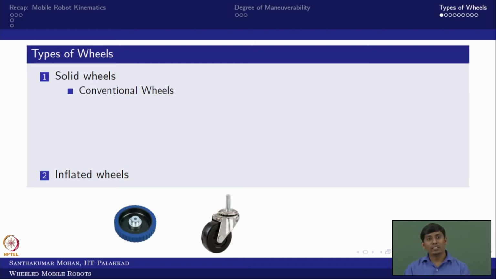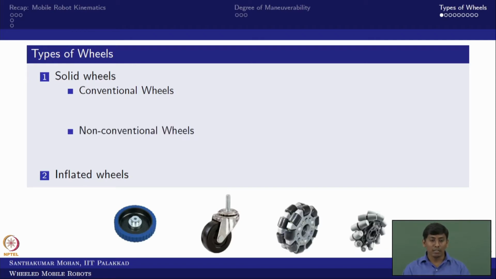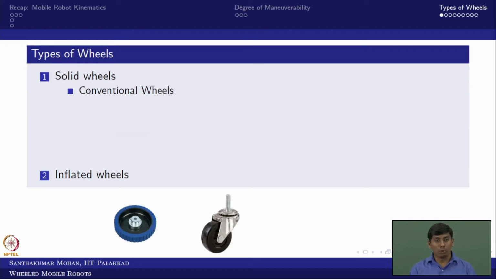So now in that case there are two possibilities. What that means is the wheel hub axis is fixed. So that is what we call a fixed wheel. Okay, so I will come back to the non-conventional. Now we will talk about this. Where the wheel hub axis is fixed, it cannot rotate about the vertical axis.